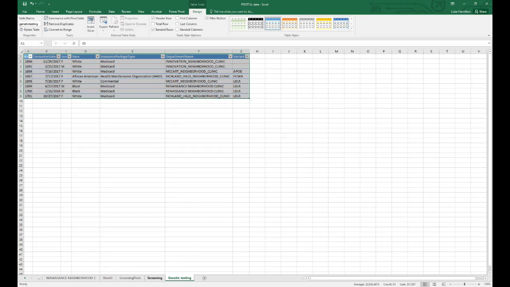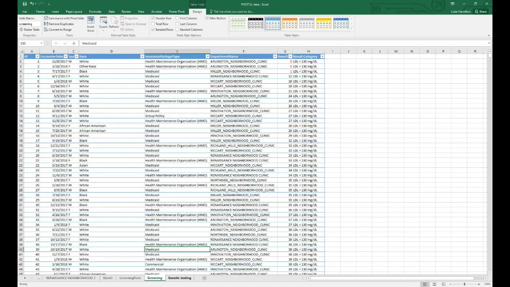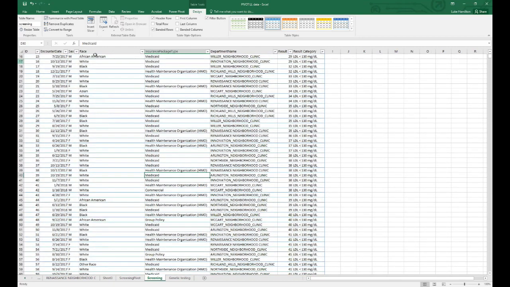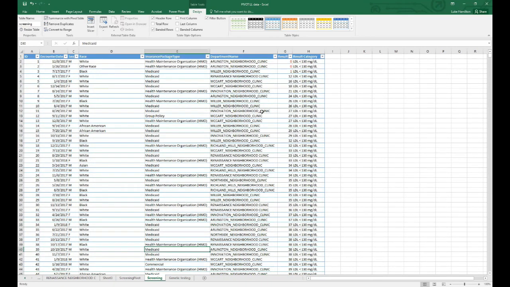But there are several reasons that you're going to want to switch these over from a standard spreadsheet into a table. The first is when you're in a table, you can control the formatting of the entire table without having to go through each row or select the sections that you want to work on. The second is header visibility. This is again something you can do through the view function on a spreadsheet, but as you see, the headers stay with you as you scroll through your data. A third is the ability to filter and slice your data directly from the table, so we can come in and do any sort of adjustments here that we want to, instead of having this static column.